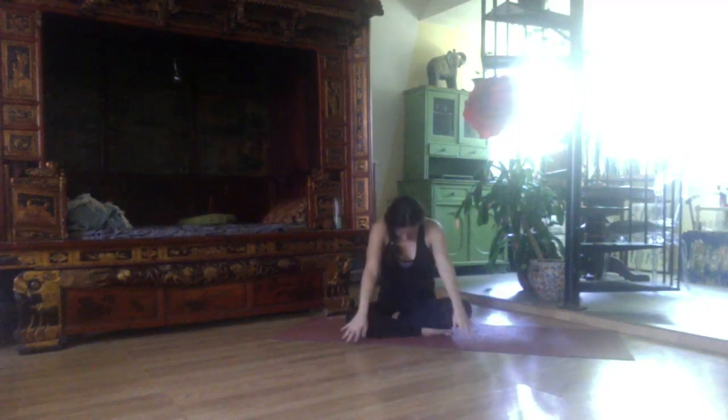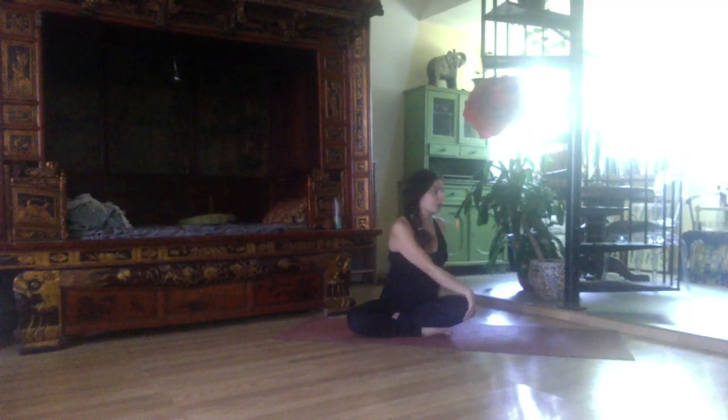Palms spread out wide as well. Fold, release, hands towards your knees. We'll shift into a twist, taking that left hand to grab your right knee, now twist towards the right.